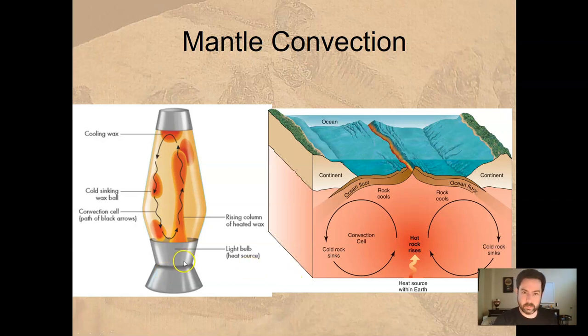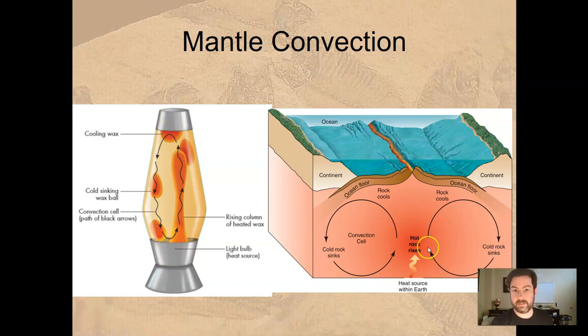So the heat source, the light bulb, radiates heat into the glass container. There's actually a little metal wire at the bottom of a lava lamp. So it transfers heat to the metal wire. The metal wire transfers heat to the lava, which is just wax, like candle wax. And the candle wax and the surrounding oil are very close in density. So that when the wax heats up, it becomes less dense, it rises. And as it gets further away from the heat source, the light bulb, it cools down and it sinks.